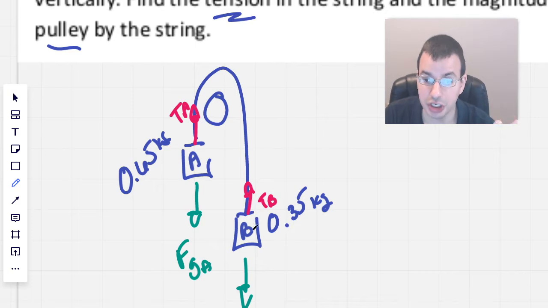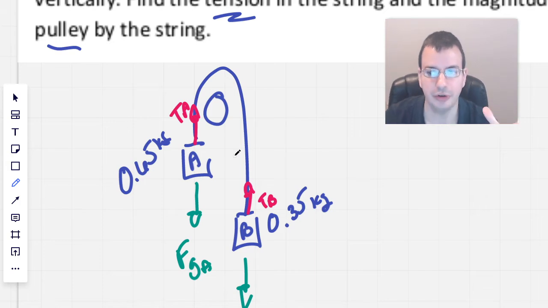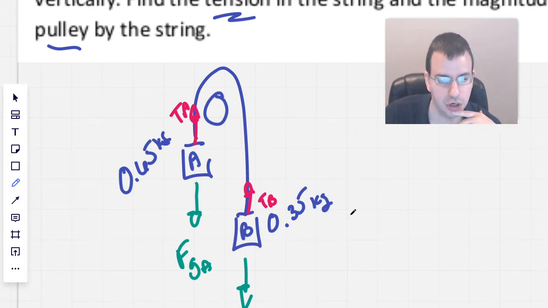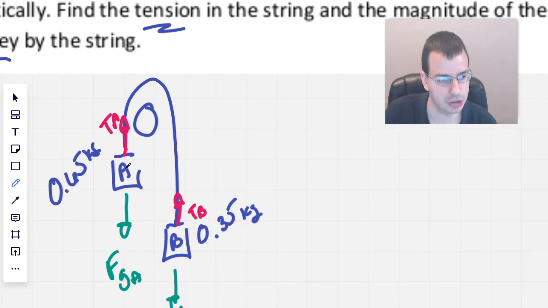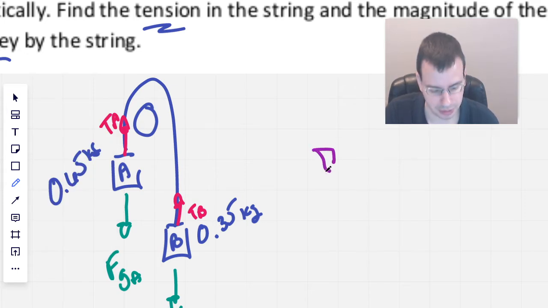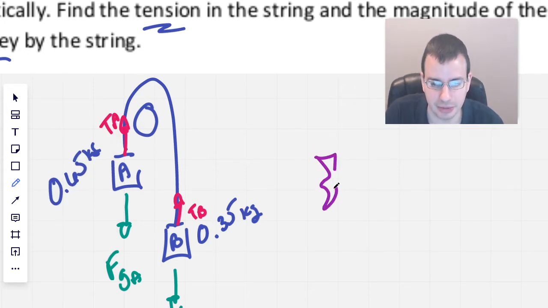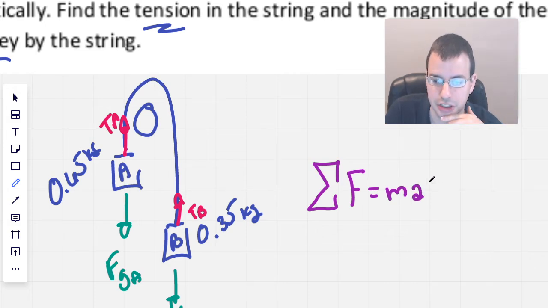So basically, if you look at just this block B in isolation, you're going to have gravity pulling it down, but you're also going to have this tension in the string pulling it up. And that will mitigate how fast it falls. Normally if something falls, it falls at 9.81 meters per second squared. But when there's a string pulling it up, it's going to slow it down a little bit. So if we look at these two systems in isolation, we'll look at A. It is true in life that the summation of all forces will be mass of the system times acceleration.